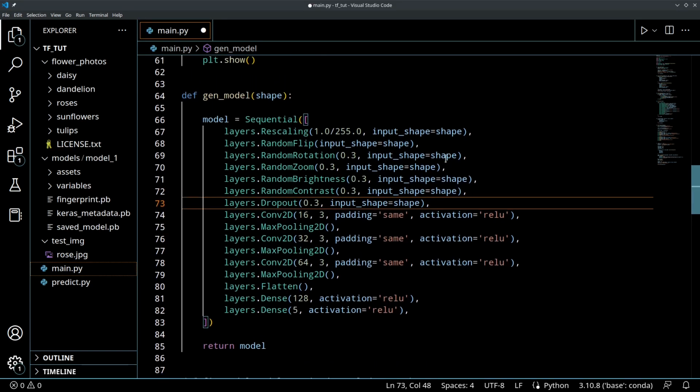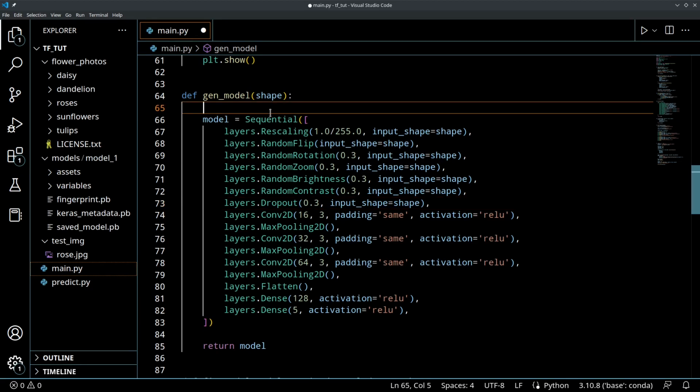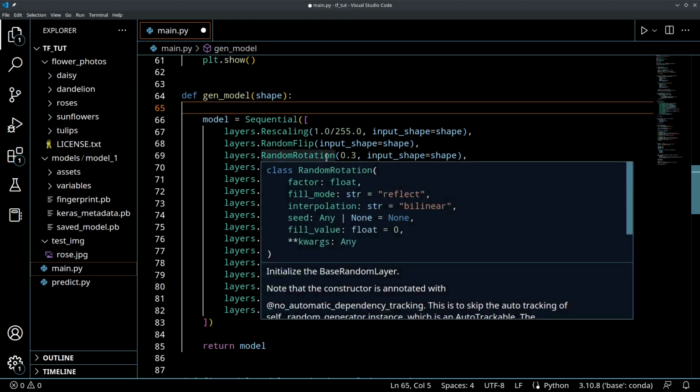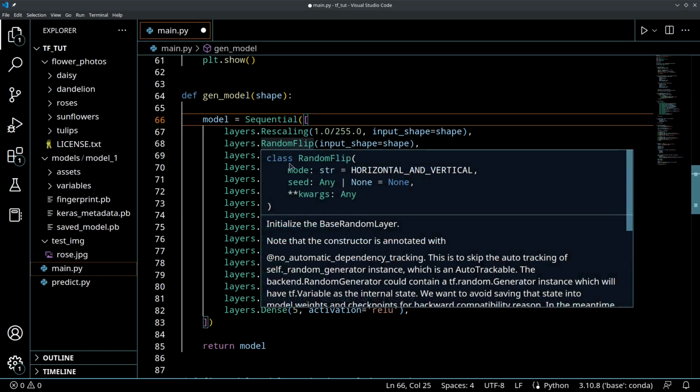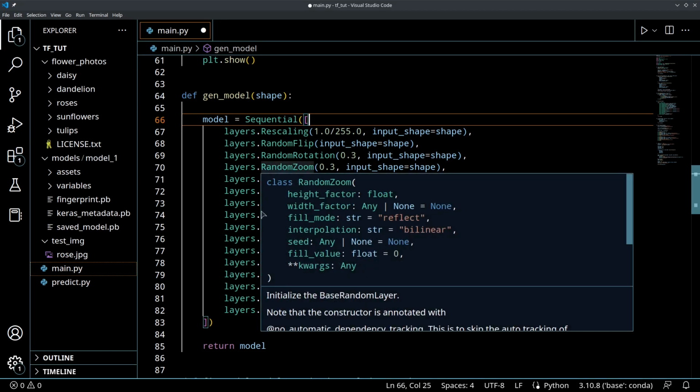So I think that's it. So we can probably go ahead and retrain this, which I'll break up into another video. We'll retrain it in the next video, and we'll compare the results. But this is essentially now an improved version of our model, where instead of just running the data through, we are now augmenting our data through flips, rotations, zooms, brightness, contrast.